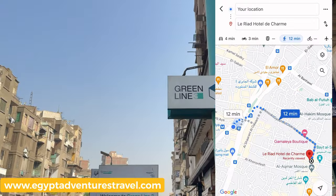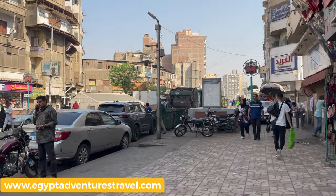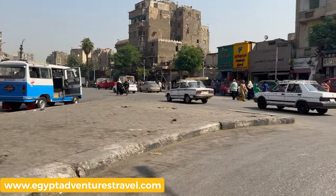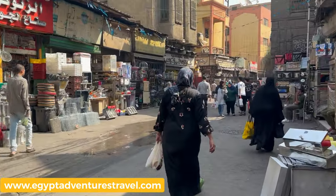Now that we've exited the metro, it's time to put into Google Maps to get us from our location to Moez Street. I use La Riyad Hotel as a really good landmark on Moez Street. Start walking north toward Bab el-Shareia Square. I'm showing you the metro sign right behind me, and in front of me we've got the square. I'm walking toward Midan Bab el-Shareia. Here's a look at the square close up once I've arrived. I'm going to cross over Bab el-Shareia Square on the right-hand side and continue walking north. And now I'm going to walk up a little bit and turn right onto this major street — it's full of restaurant and cooking supplies, so you can't miss it.